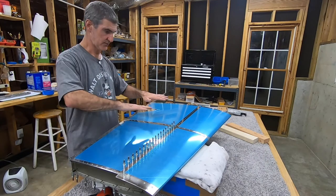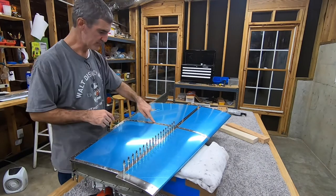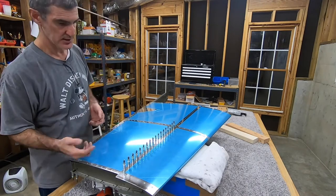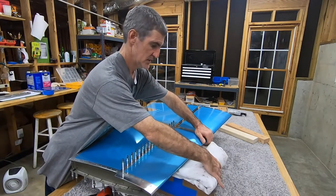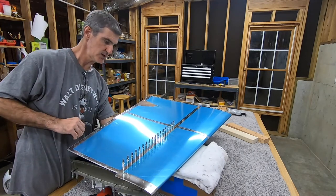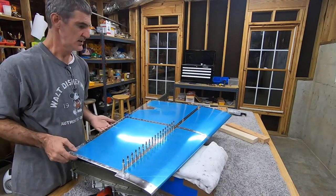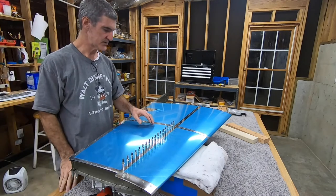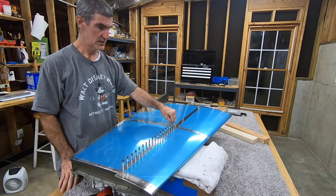It's strong in this direction. On the other side I went ahead and put clecos in every single hole on the underside. I think it's going to be pretty easy to just reach up under here — I can feel pretty much everything. I'm just going to do this. They're all 3-3.5s. The dash-4 was because it's capturing three pieces of metal.